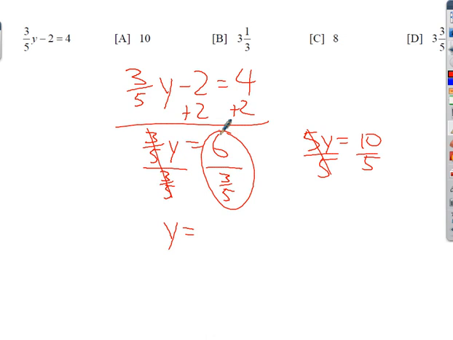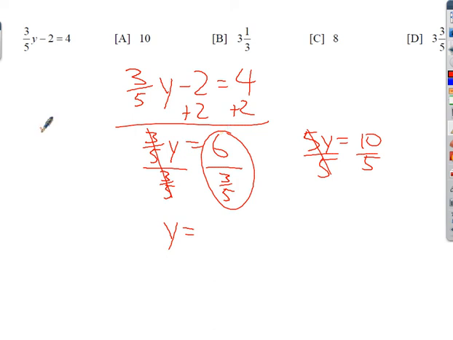Well, back in 3rd, 4th, 5th grade, you learned that when you divide by a fraction, it's the same thing as multiplying by its reciprocal. Now, you may not have heard it like that, but reciprocal means to flip something over. To reciprocate, you know, you scratch my back, I'll scratch your back. You do something nice for me, I'll do something nice for you. Reciprocal is flipping something over in terms of a fraction, and let's see how that works.